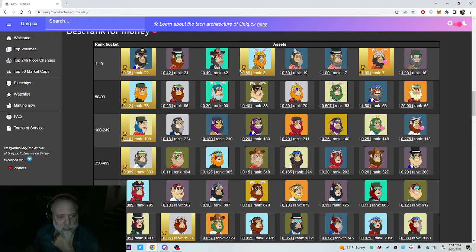And whenever you see these little gold around it, it means that's your best values for what you're wanting to get. See, like here's a rank 7. You have the rank 8 and the rank 7. And it's 1 ether for there and half an ether for there. So you could literally buy into the top 10 for half as much and only lose one rank spot from rank 7 to rank 8 and save yourself half an ether.